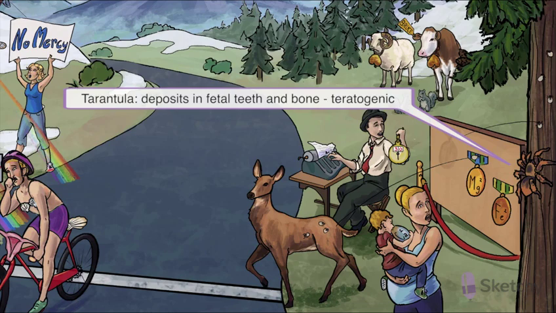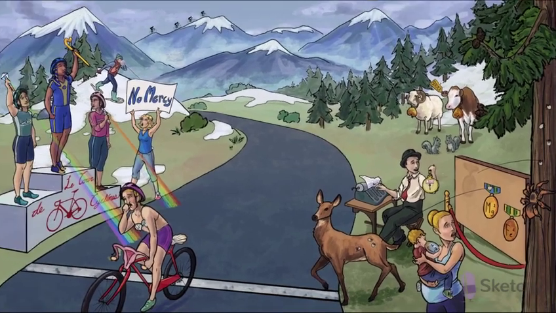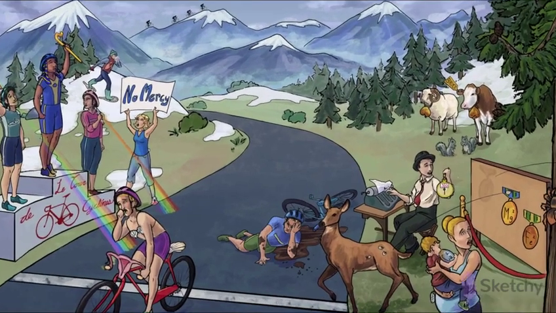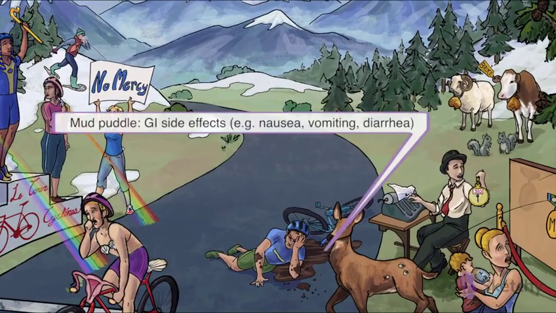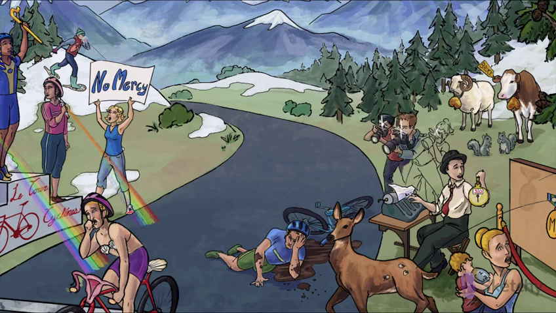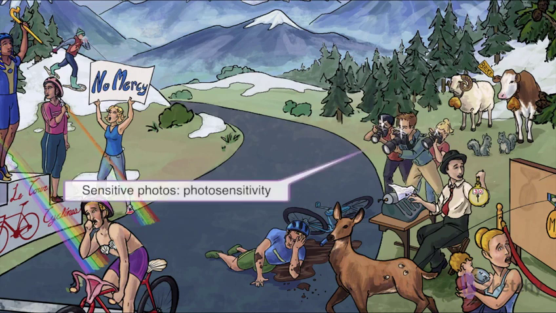The most common adverse effects of tetracyclines include nausea, vomiting, and diarrhea, represented by our exhausted cyclist here, who has fallen off his bike, grabbing his stomach, and is sitting in a pool of diarrhea-like mud. Quelle honte! So embarrassing, in fact, he's hiding his face from the reporters taking photos of the tragedy. This will be a memorable representation of skin photosensitivity induced by systemic administration.